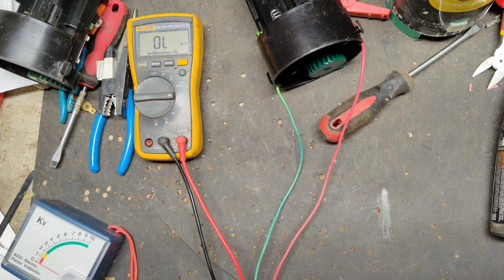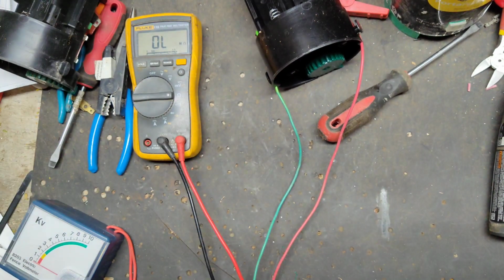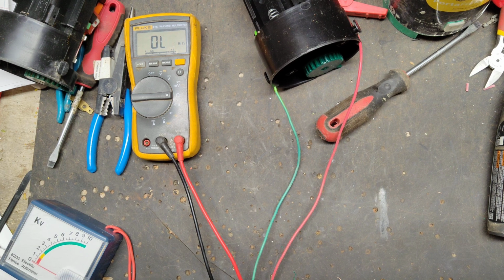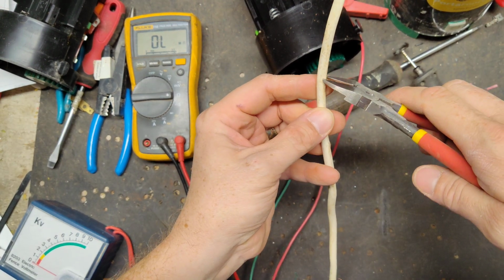But let me see if I got a wire that will work. Yeah, I've got one, kind of used, but it should work. Let me go see how long it is for the old one. Make sure it's long enough. Yeah, it's actually about the same length, so that's good. So now we're just going to, right there should be fine.